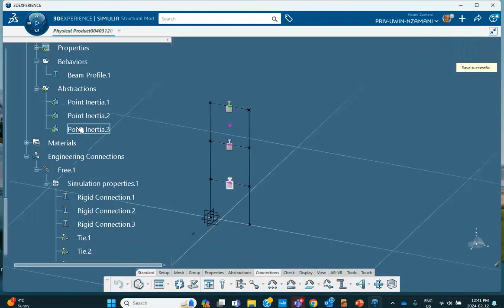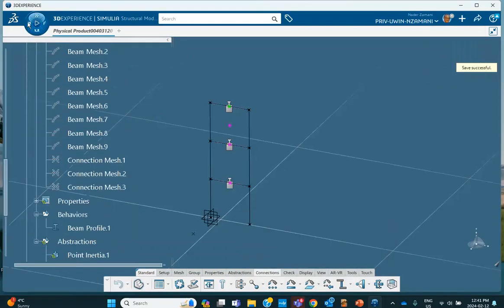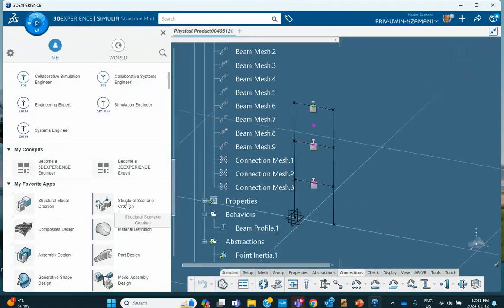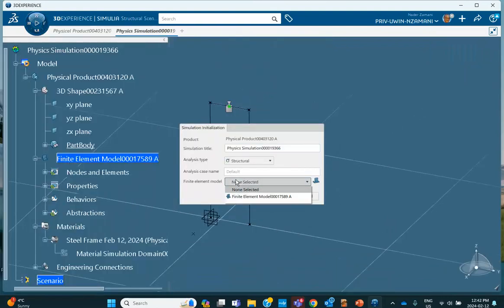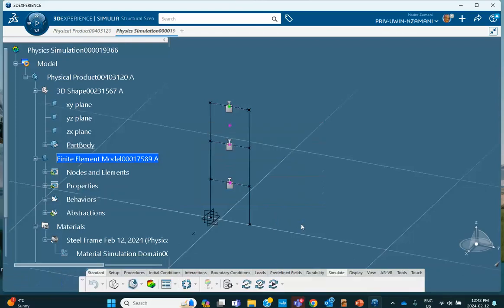All right, so let's go to the structure of scenario creation. We use our mesh right there, finite element model. Let's do a quick update here.